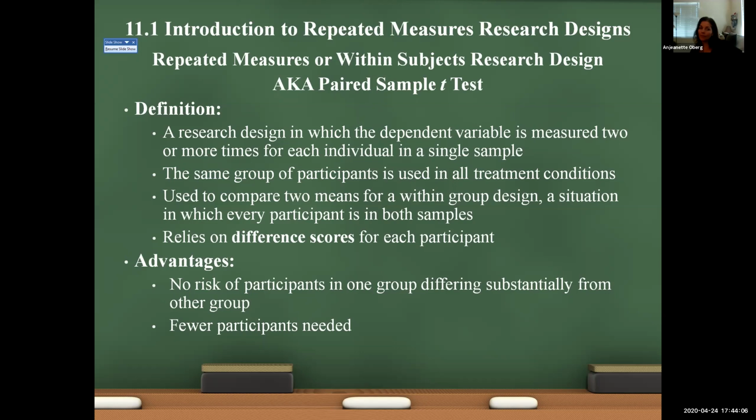Independent measures, we call those mean differences. This one we call them difference scores because we have a score for measurement 1 for each participant, a score for measurement 2 for each participant, and now we calculate the difference between those two scores, which is what we call difference scores. So we are focused on difference scores between those measurements in all of our formulas, okay? The advantage of this is that since the same people are in both groups, the difference between the two measurements is likely because of the treatment and not individual differences.